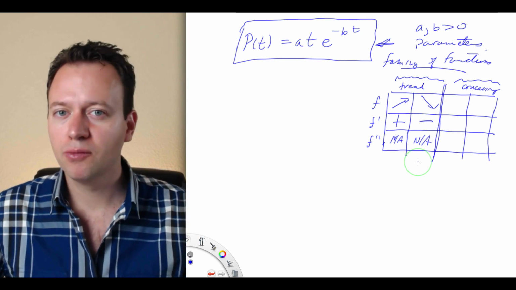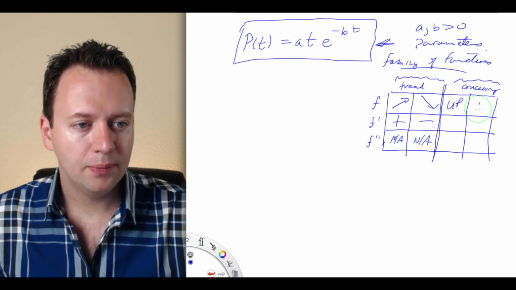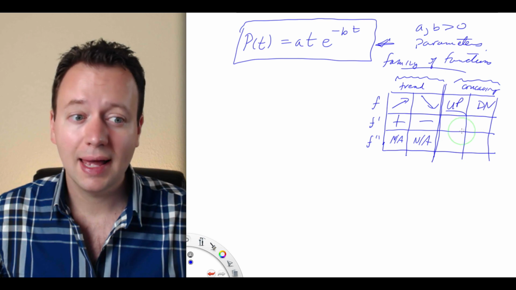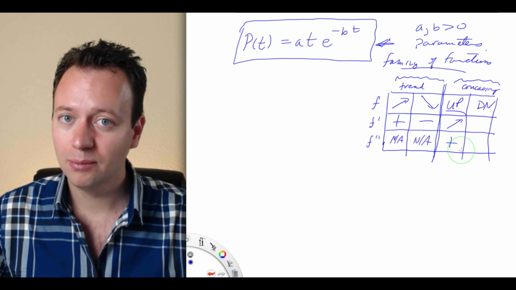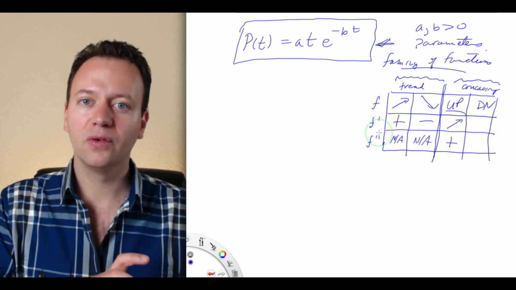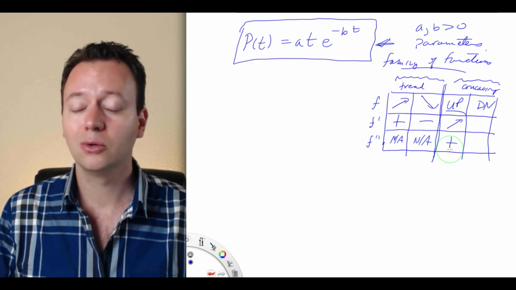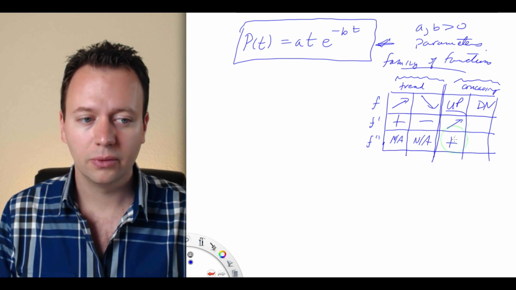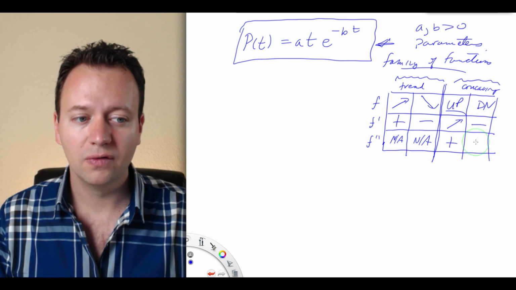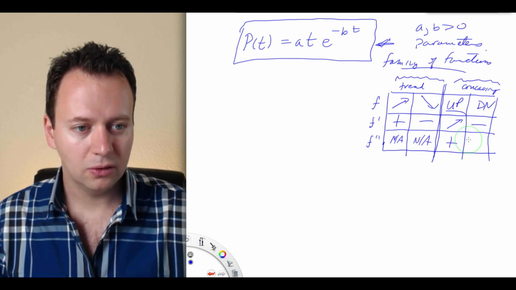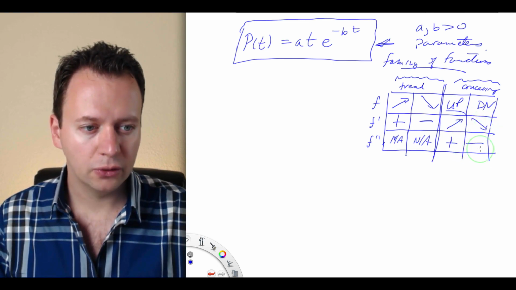But we can also use information from the second derivative. So concavity: concave up, concave down. If a function is concave up, that means its derivative is increasing, which means the second derivative must be positive, because after all, the second derivative is just the derivative of the derivative. The derivative is a function that's increasing, so its derivative must be positive. Similarly, if a function's concave down, the derivative is decreasing, and the second derivative is negative.